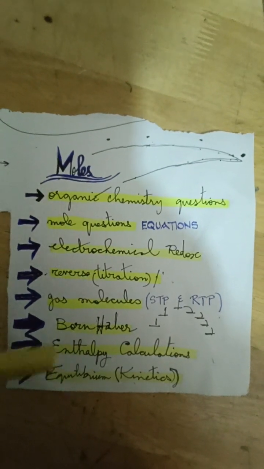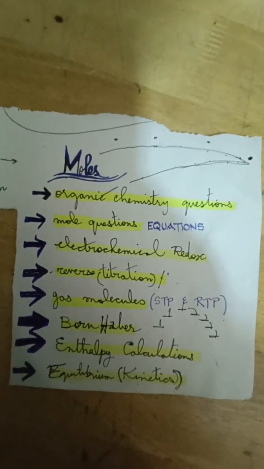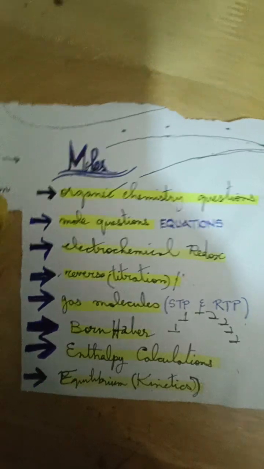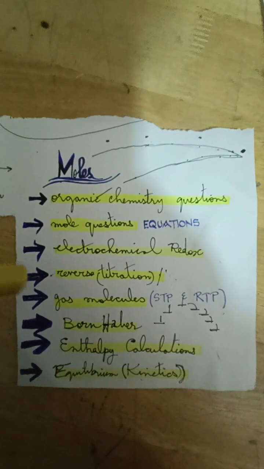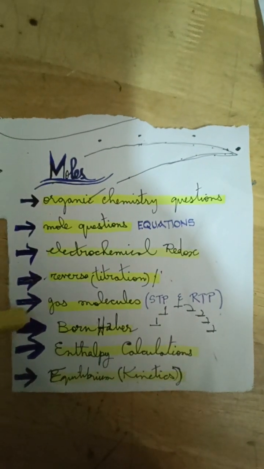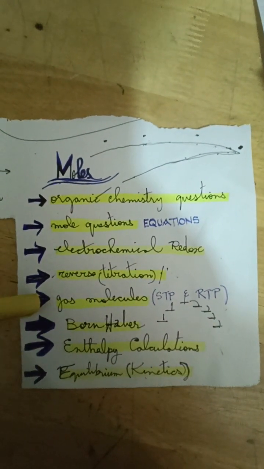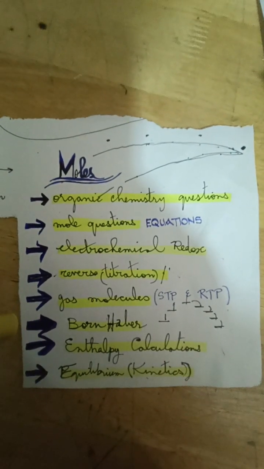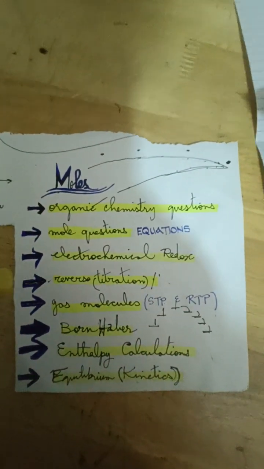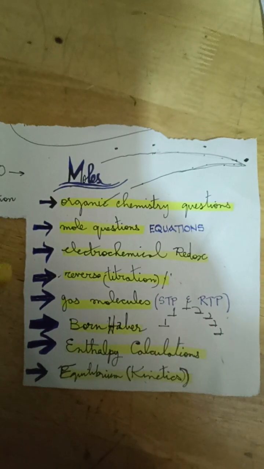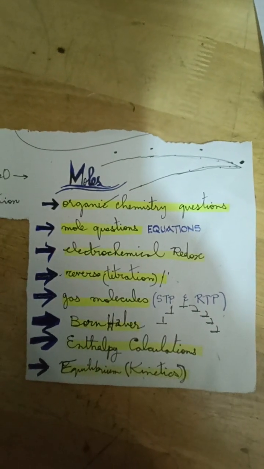Moles have the following sections. They analyze quantitative reaction changes in solid, liquid and gas equations. They also take into account electrochemical reactions, reverse and complex titrations, and then thermochemistry interactions, enthalpy, Born-Haber and Fritz-Haber, like ammonia production, sulfuric acid production, vanadium catalyzed. A large part of moles also deals with organic chemistry, empirical formulae, where you have to find out the empirical formula of the organic molecule.